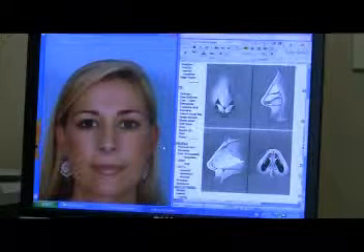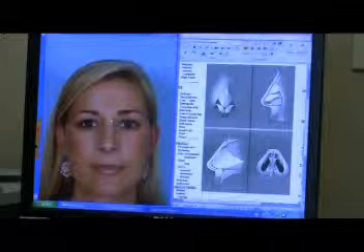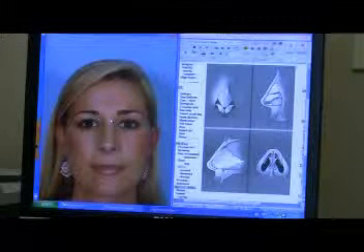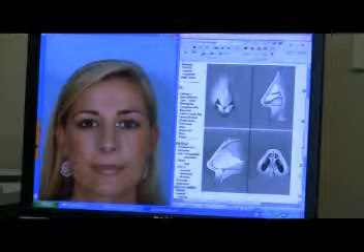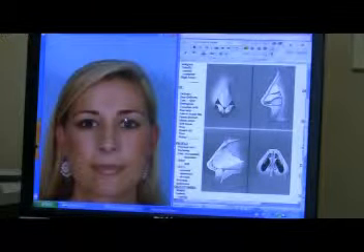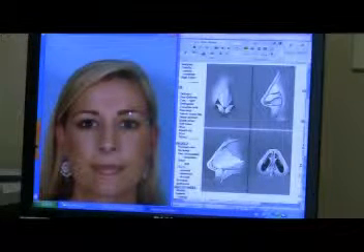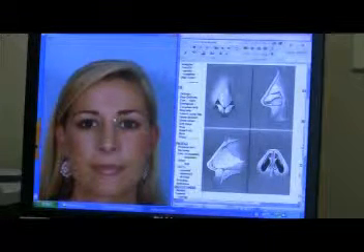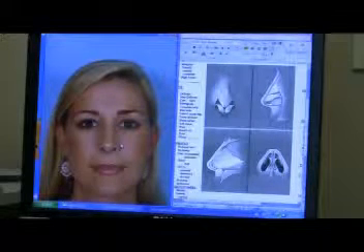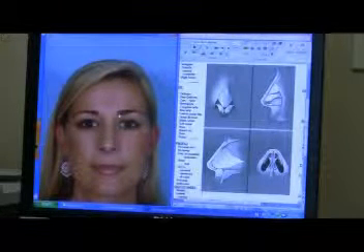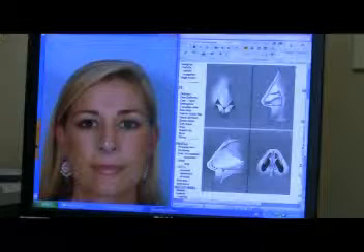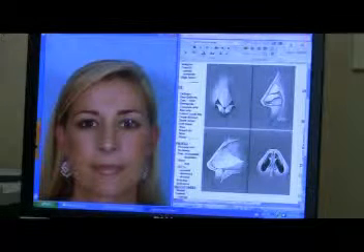And so what we're looking at when we see somebody is really what is the position of each of these structures. We talk about the brow tip aesthetic line, which is a nice curved line that flows from the brow down the side of the nose to the tip, and it should make a nice gentle C without interruption, as you can see that this person's nose does following her procedure.